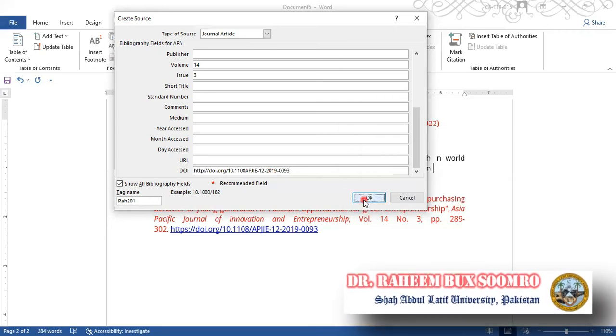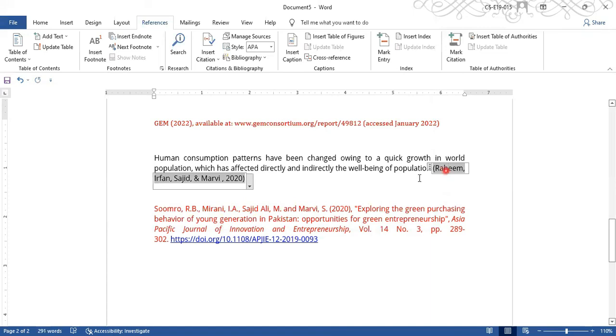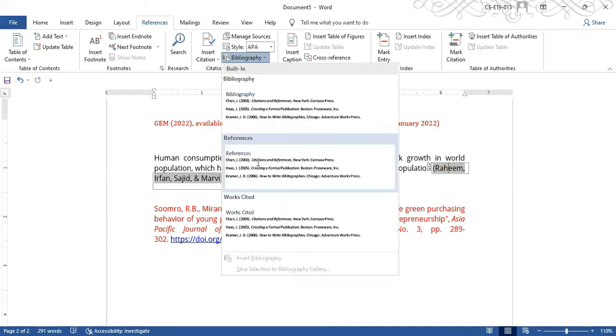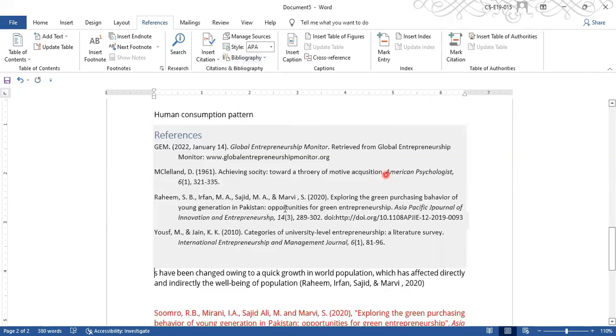Now just press OK. Now you are looking at our citation that has been generated, and accordingly we have to go for the bibliography, and the bibliography is also available here. Okay, now the bibliography in the reference has also been generated. You are looking here, the complete reference is there, and 4 references have been generated free of cost.